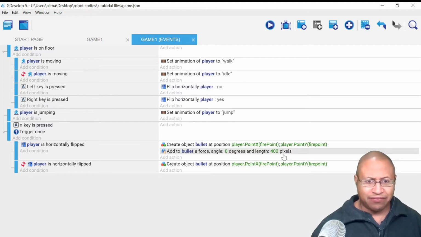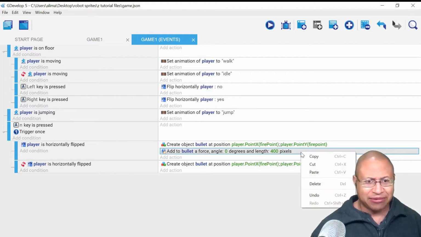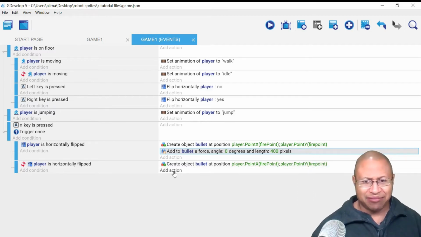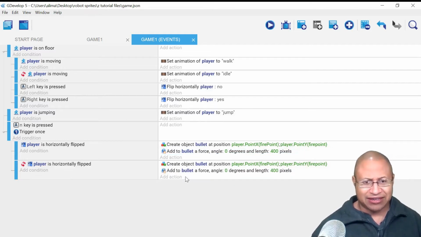For this next part, what we want to do is hover right over, or I clicked here to get this to turn gray. I'm going to right click, select copy, and then I'm going to paste this in the same sub event as the inverted player is horizontally flipped. So I'm going to right click, select paste.